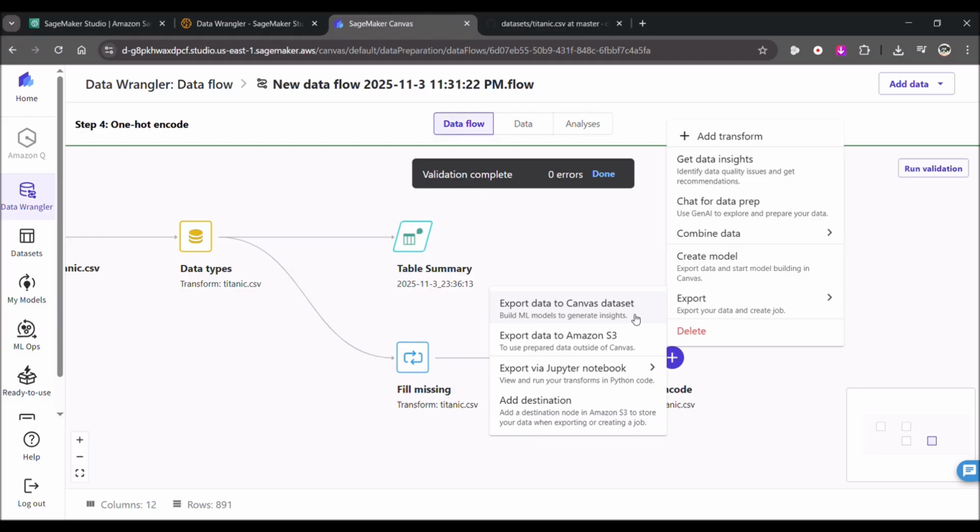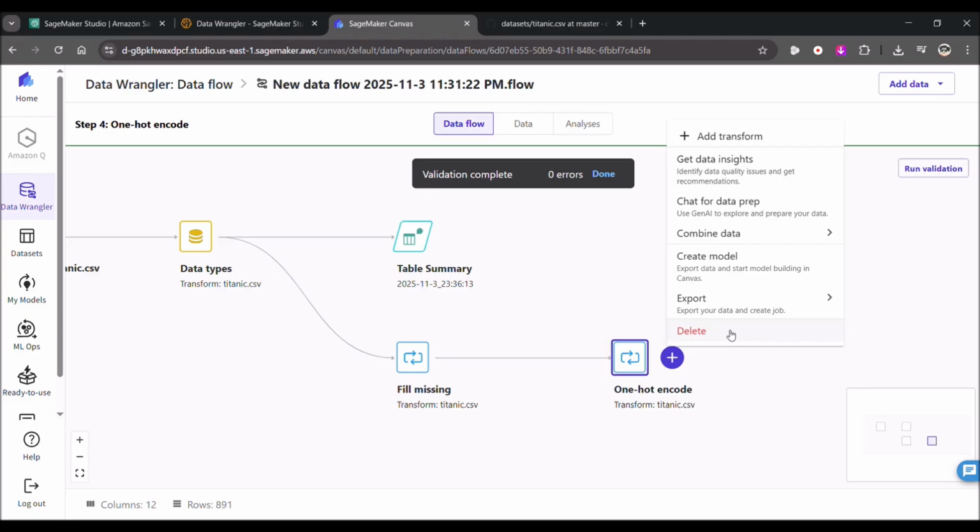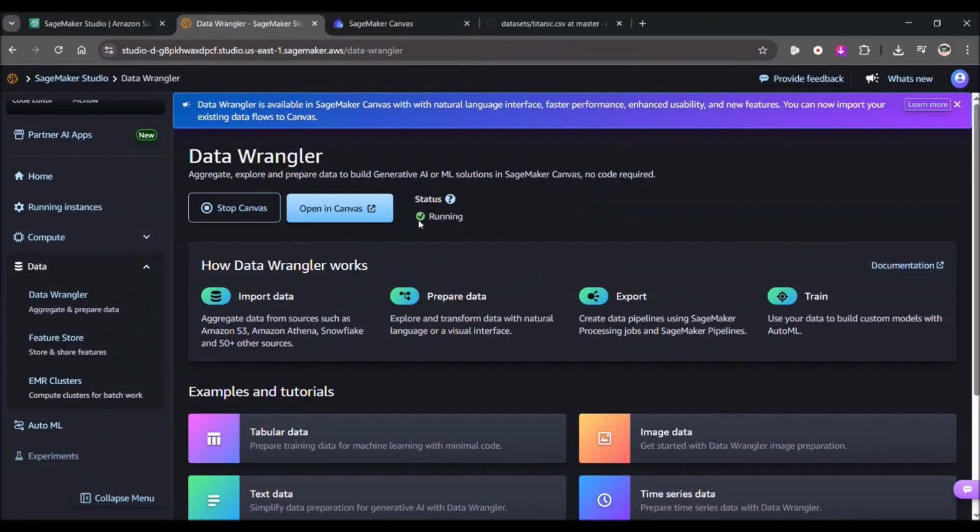So, okay, this concludes the simple explanation of data transformation using the Data Wrangler. The dataset you created can be deleted from the list of the Data Wrangler flow by clicking on delete. This Data Wrangler runs on SageMaker Canvas, and if we are not using it, we can stop Canvas from the stop canvas section in the Data Wrangler. So that is all for the explanation.